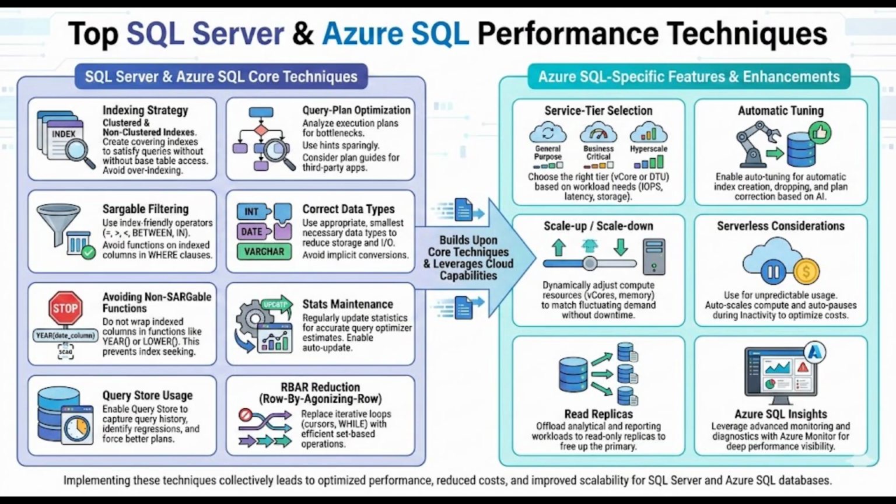Finally, bring up workload patterns. OLTP systems favor many small transactions, while OLAP/reporting systems favor large scans. That's why you'd choose row store indexes and high write throughput for OLTP versus column store indexes and read scale-outs for analytics. Azure SQL lets you deploy read replicas to offload reporting queries, keeping the primary responsive.